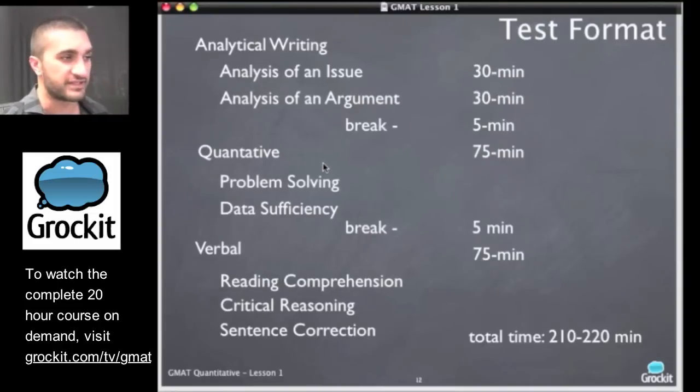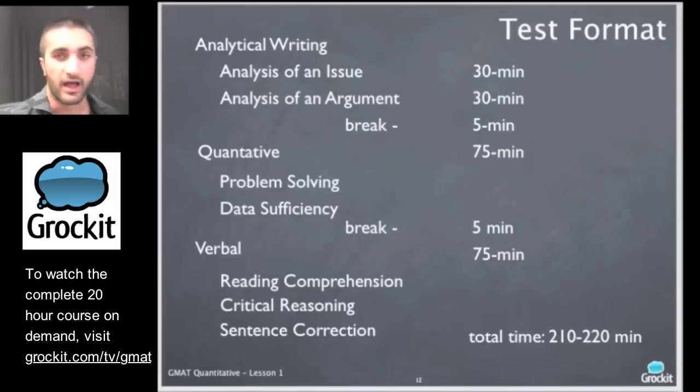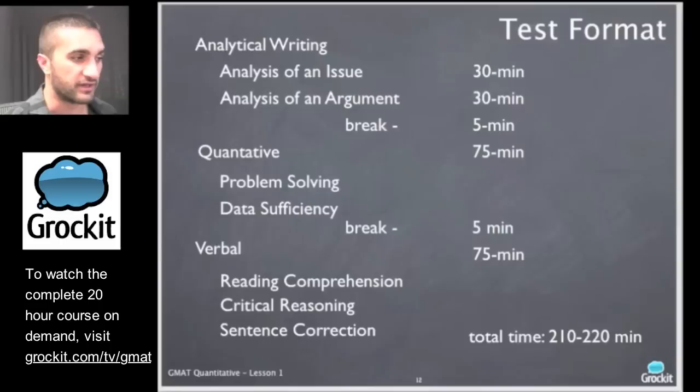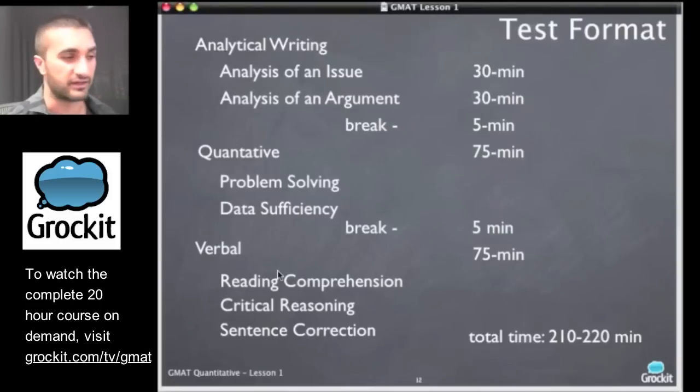And then you have the sections for quantitative and verbal, and you have 75 minutes for each of those sections, and they have different question types inside. So quantitative questions are either of the problem-solving flavor or of the data sufficiency flavor, and we'll be attacking these different types of questions as we go through the course. And verbal questions come in the 3 flavors of reading comprehension, sentence correction, and critical reasoning. And we'll be doing the same, having several classes on each of these subjects until we can understand each different type of question and how to handle it.